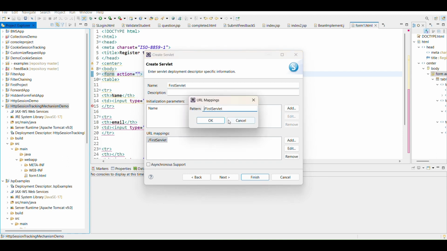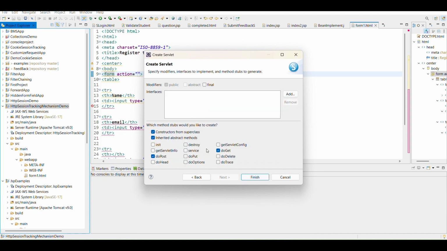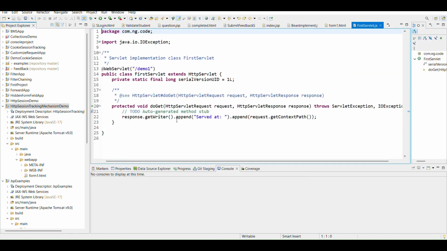I'm changing this because I need a very easy one, so I'm going to change it to demo 1. Next, I don't need the constructors, and do the post method, I don't need the get.